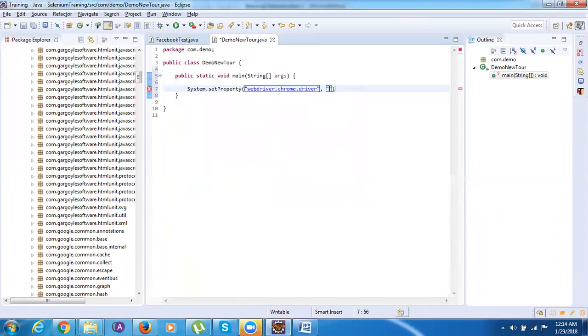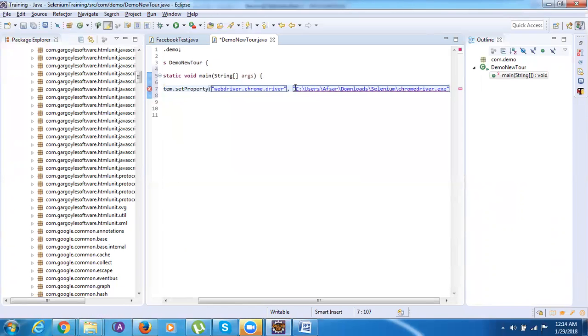Then the second one is I need to provide the whole path of the exe file. Fine. So after that, I have set this WebDriver driver path.